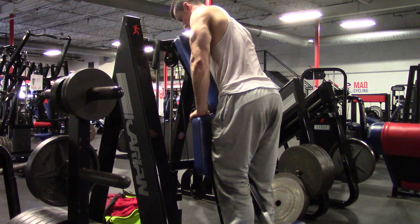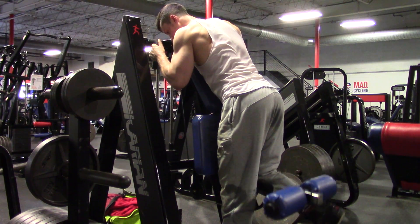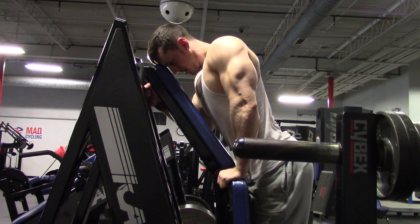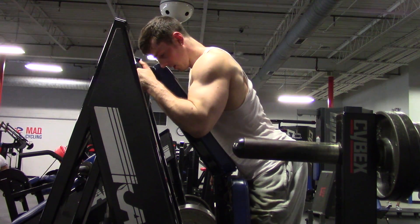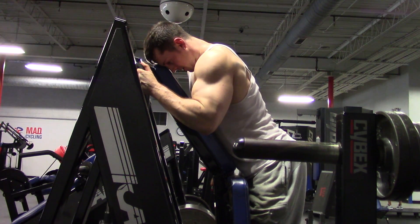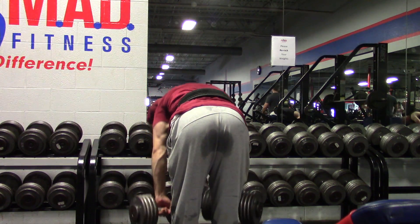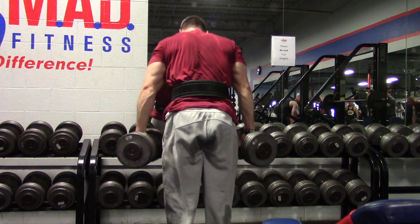The leg extensions at the beginning of these workouts are never recorded — when I first get into the gym I don't feel like setting up the tripod right away for leg extensions. I always do about three to six sets of leg extensions to flush blood into the joints, including a couple of heavier low-rep sets to get used to heavier weight, plus a lot of stretching before squats to make sure I'm flexible and everything's ready to go.